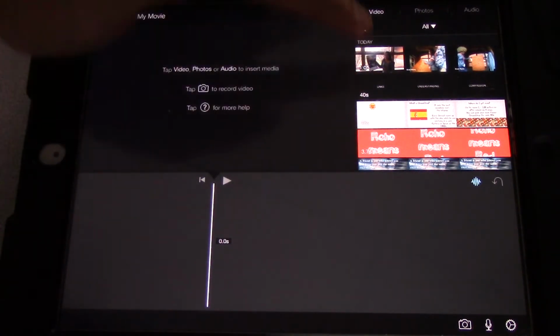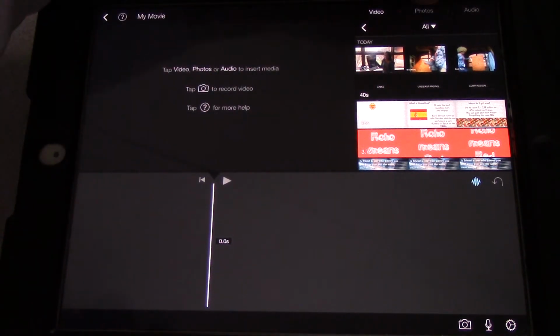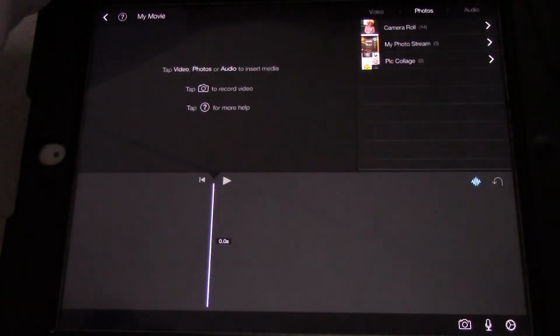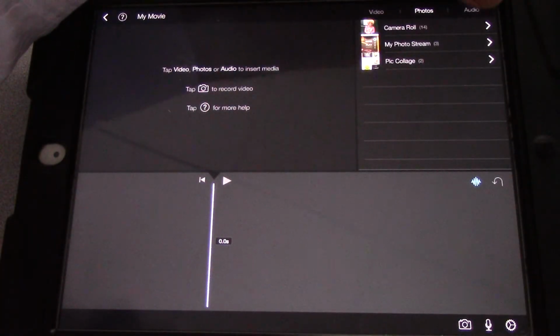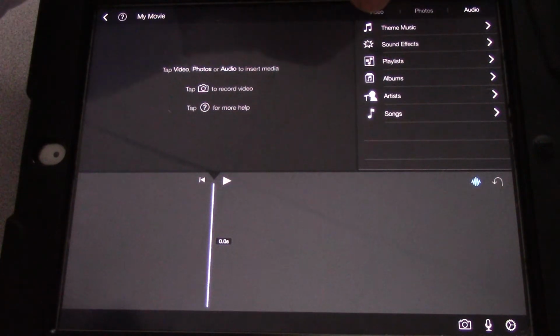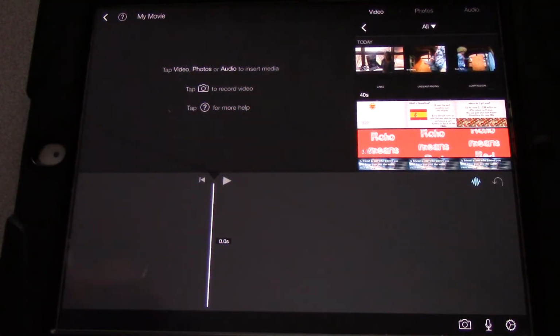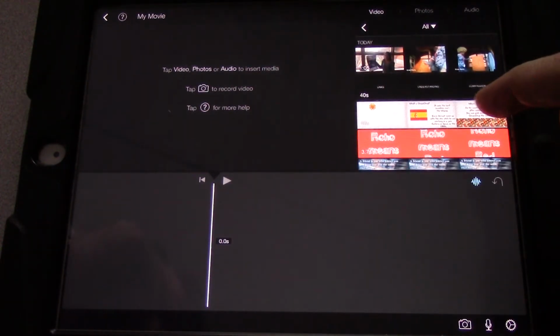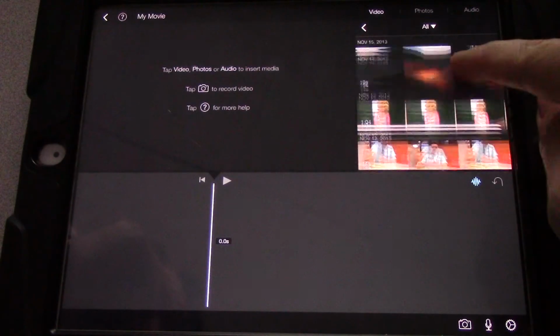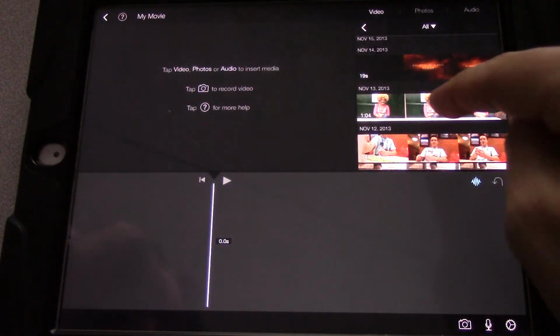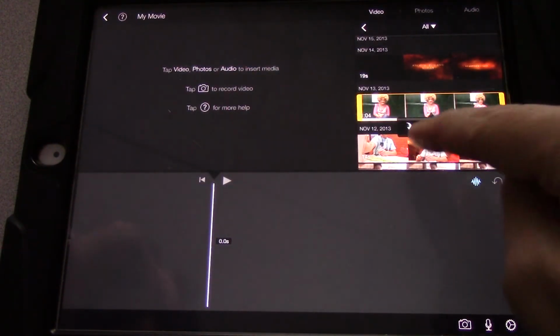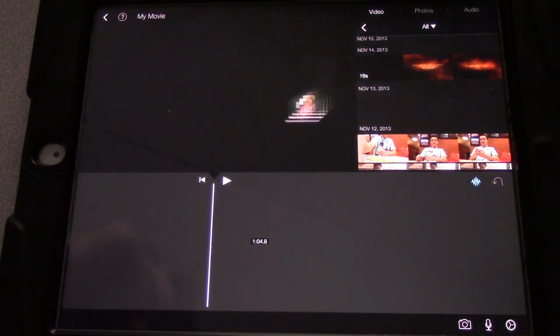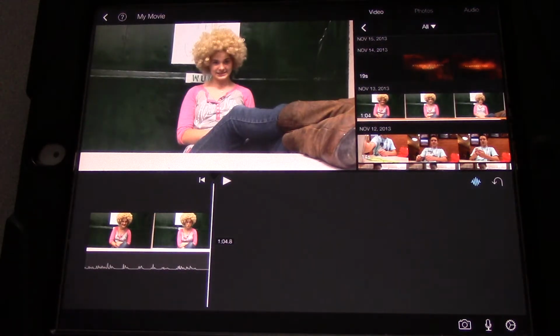All of our video clips are going to show up over here. If we want to see photos on our photo roll or our camera roll, we can press photos. And if we want to hear audio, we can press audio. So our first goal is to put in the various clips. And we're going to put these clips in order for the show. So first, this show has an anchor. So we're going to find the anchor. We're going to select that, and we're going to press the little down arrow to pop that anchor right into the storyboard there.